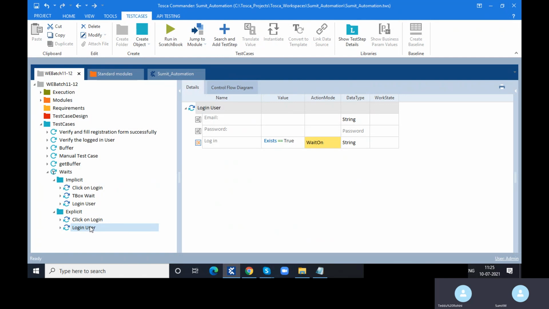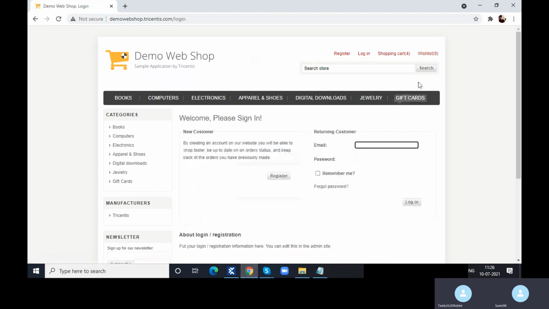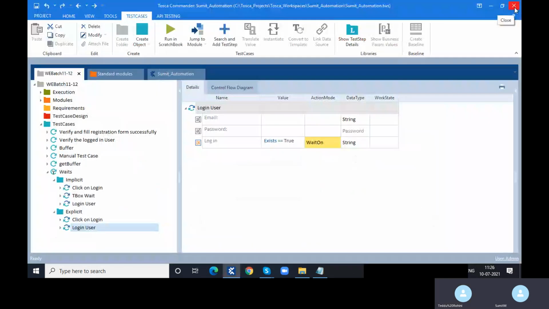So like closing the application. Okay. This is the application. For one page to another page, we are waiting for some element to appear. Right. But what will appear when I close this browser? For which particular element will I wait after closing the browser? Is there anything after closing the browser?